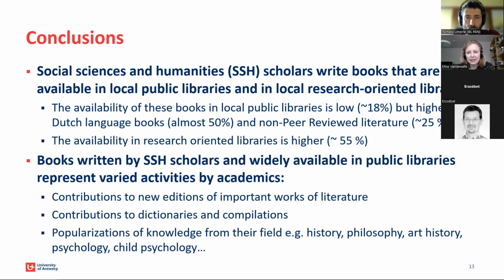What we can also see is that those books that are written by SSH scholars and that are widely available in public libraries do represent sort of varied activities by academics that could remain sort of under the radar in research evaluation and in their careers in general. For example, contributions to new editions of important works of literature, contributions to dictionaries or compilations, but also very important popularizations of knowledge from their field, especially for history, but also philosophy, art history, etc.